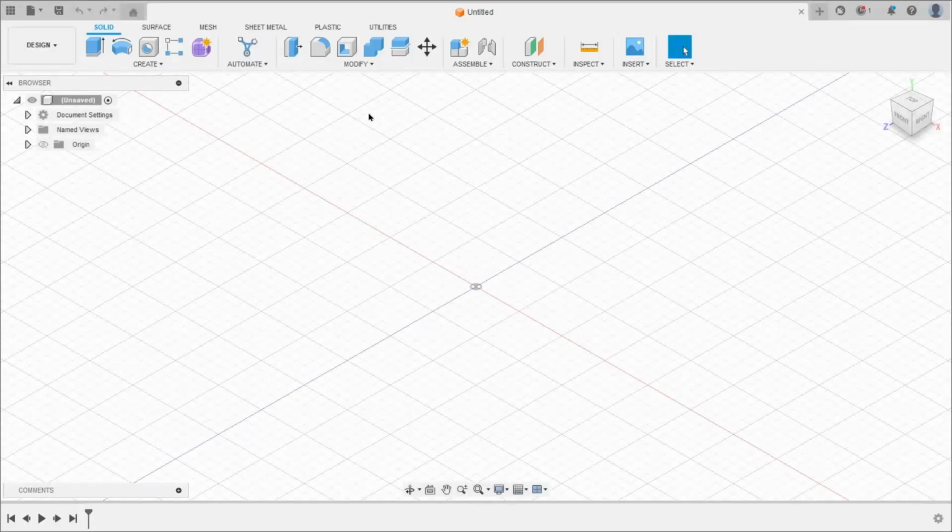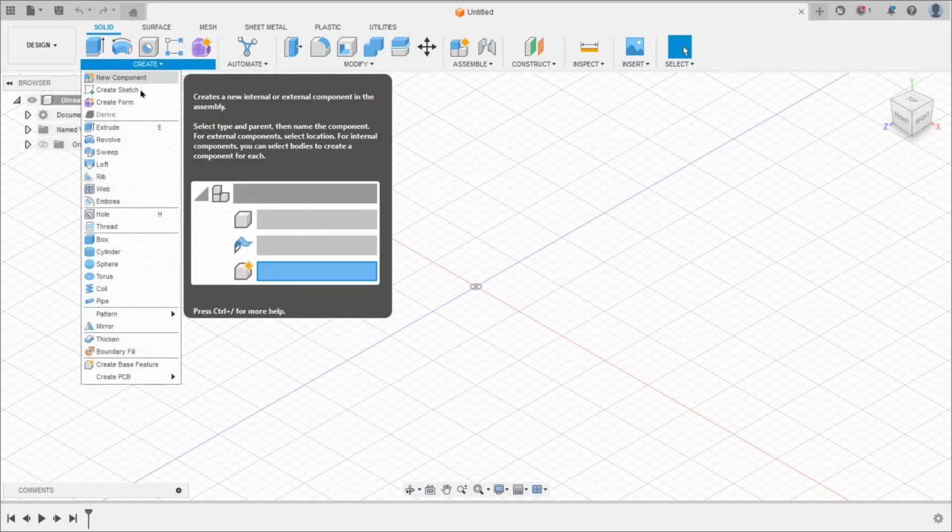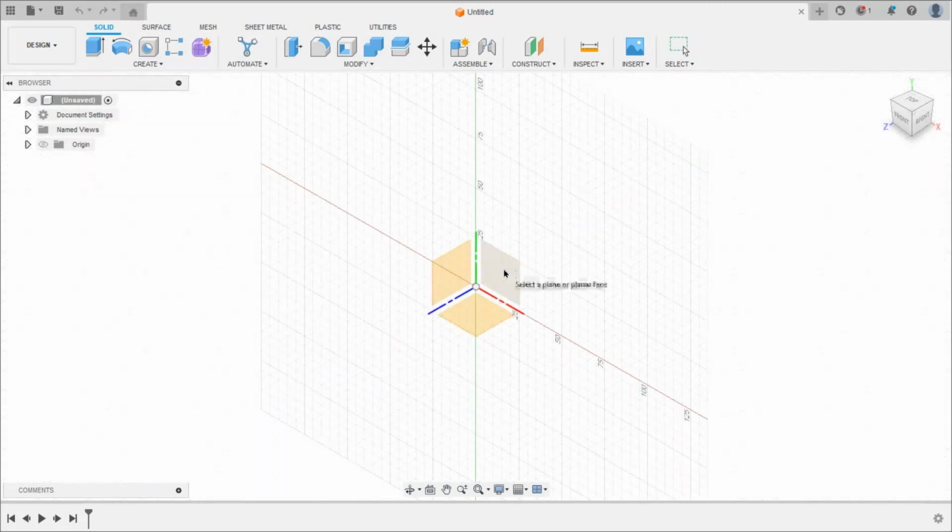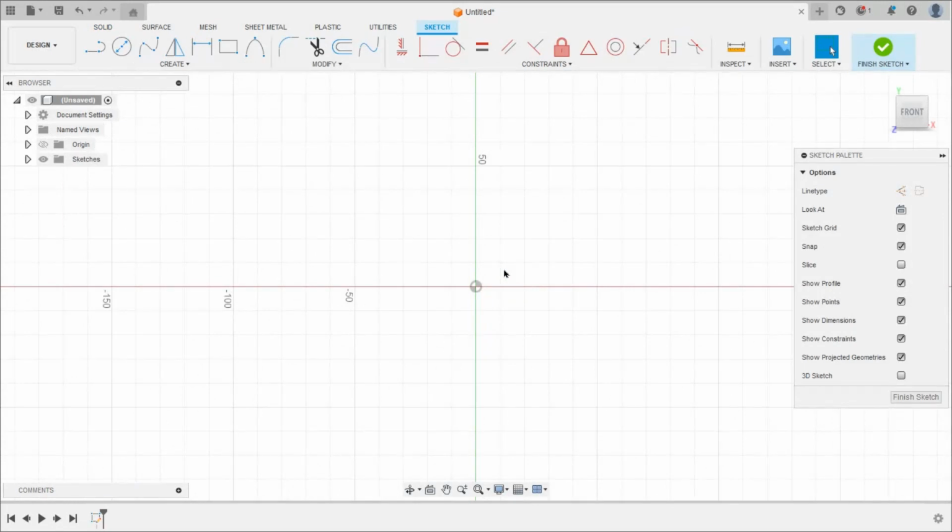So this is the Fusion 360 software. First we will create a cone. So create sketch, select vertical plane to draw the sketch. Now here draw one inclined line like this. Press enter key. Then give the dimensions to this. So by revolving this line we will generate the cone.